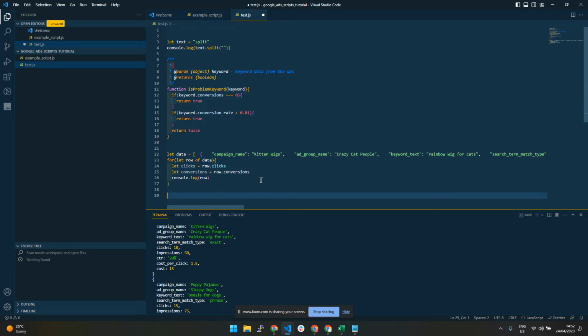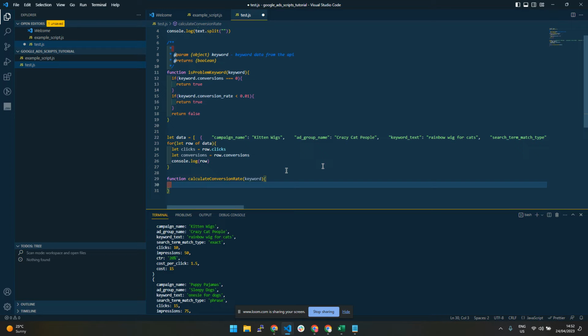And what you might want to do is say function calculateConversionRate, pass in the keyword data, and then it's going to say keyword.conversionRate is equal to keyword.conversions divided by keyword.clicks.